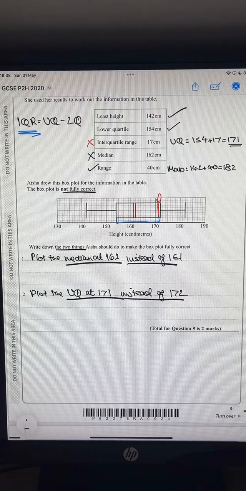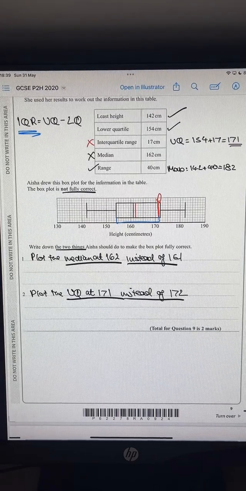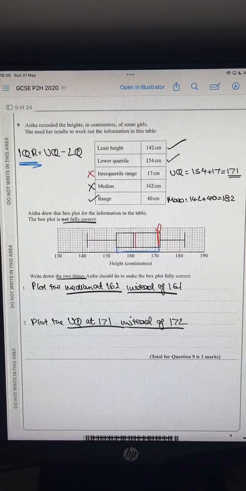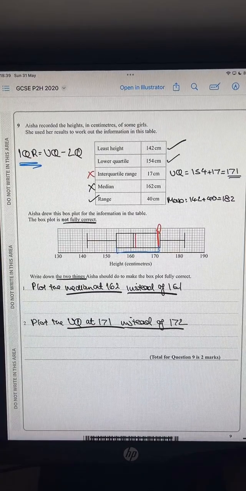Paper 1, the thing is, it was easier compared to previous years. It was still quite hard for, like, it's still difficult because it's an exam paper, right? But don't be scared. Just forget about it. Push on. Let's do good for these next 2 papers, all right? You got this, guys. Okay, so that's how we would correct Aisha with her little box plot mistake.